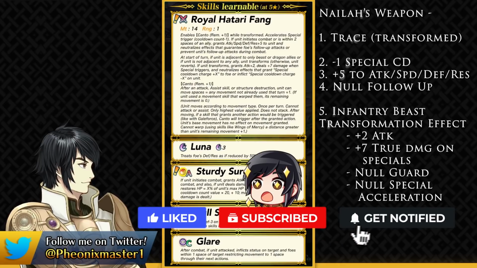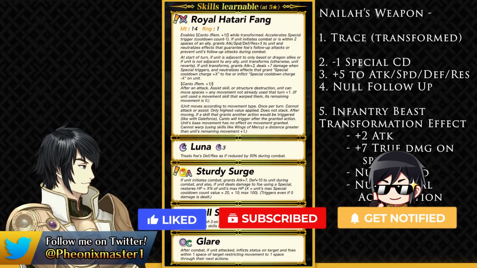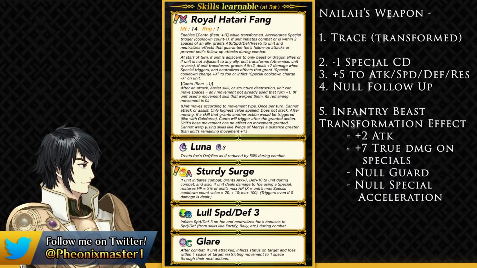And then she's got the standard beast transformation effect, which can provide her with +2 attack and +7 true damage whenever she triggers her special. And then she also has the null special in her weapon. Null special pretty much includes the null guard as well as stopping charges of special acceleration skills like special fighter, heavy blade and stuff like that when she's going to be facing the opponents. So the description is as always really long, but the effects are definitely pretty simple.